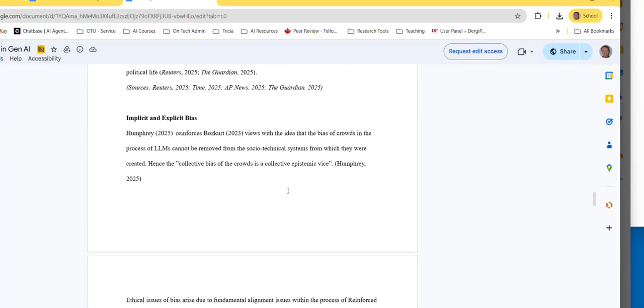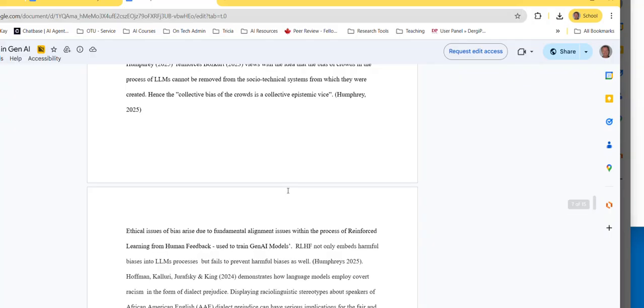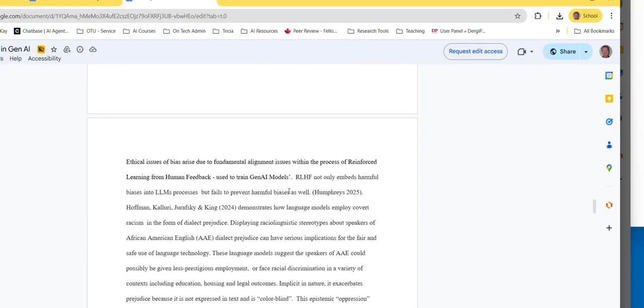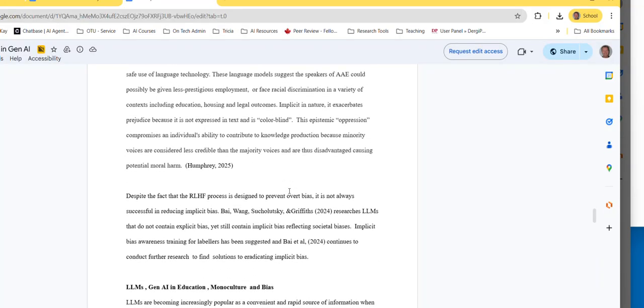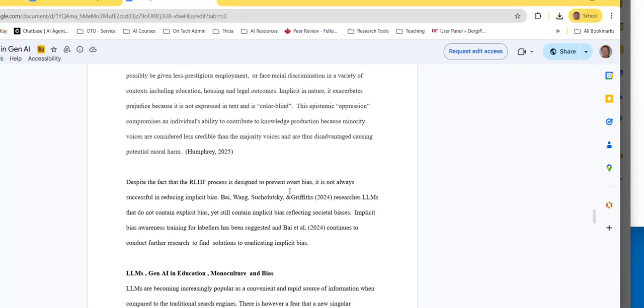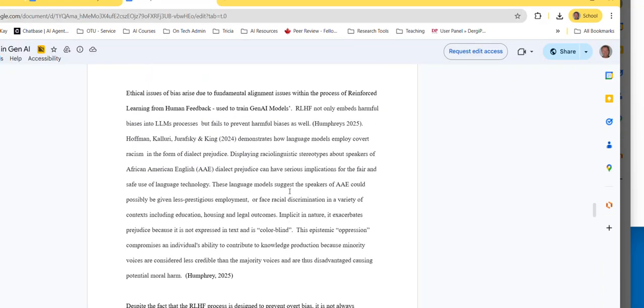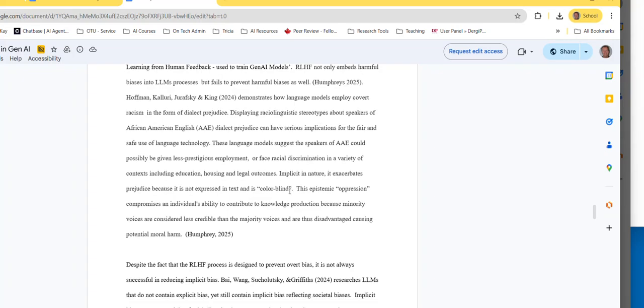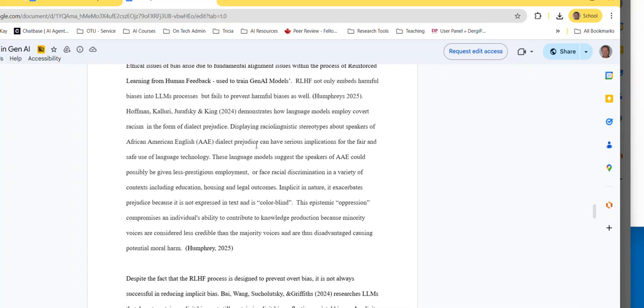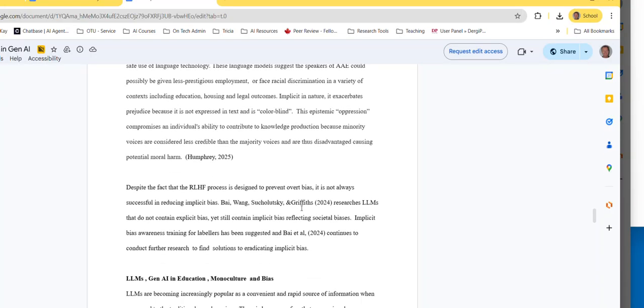And then the implicit and explicit bias. I would probably separate the two. You give some examples, but I'm not sure where it was. Yeah, I think it was here, but the article is dated 2024, which means these are earlier models.